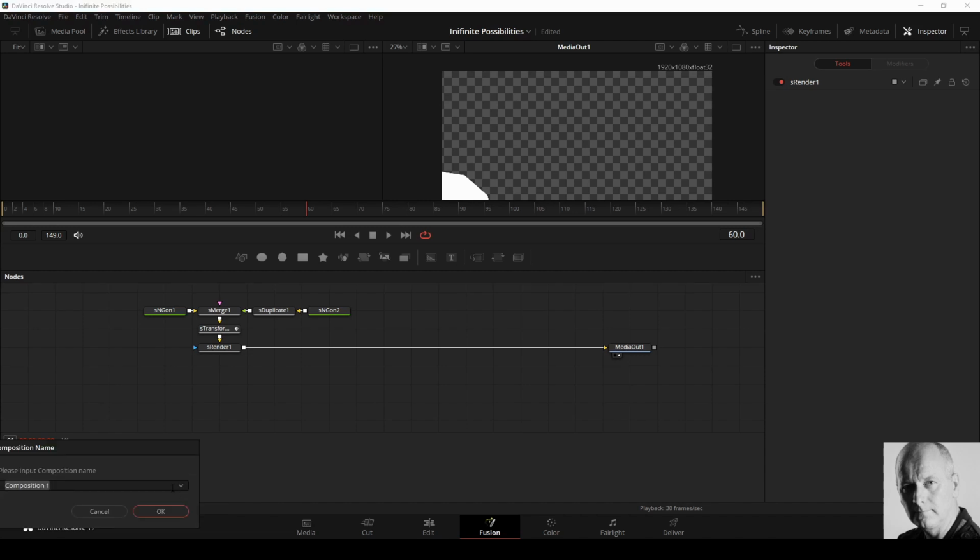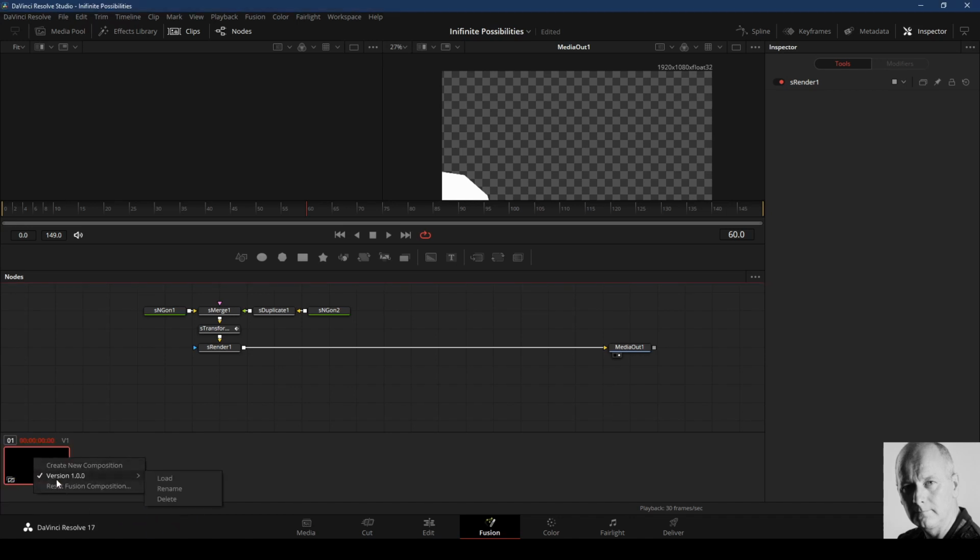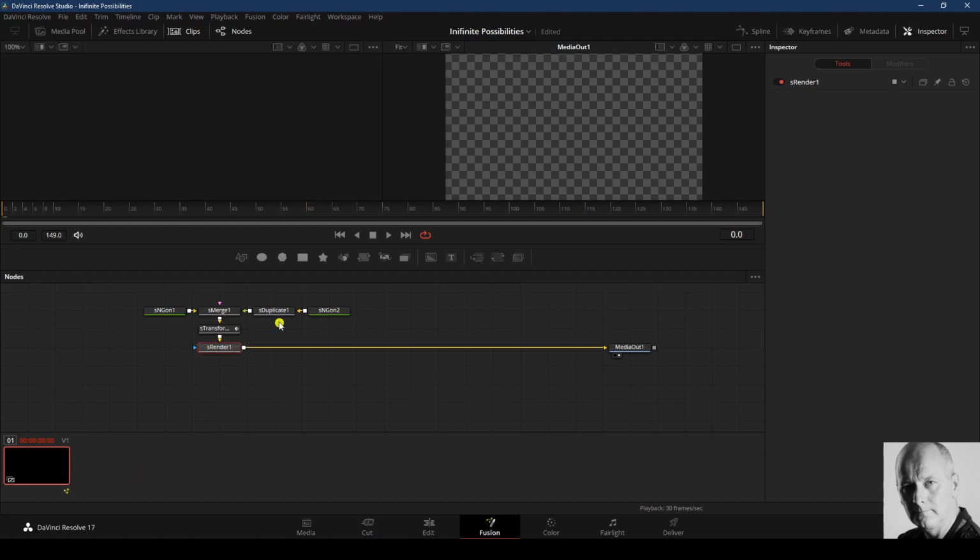And I'm going to rename this, and this is going to be its version 1.0.0, and I'm going to use the standard versioning. So I've named it and you can see it there, and what I'm going to do now is create a new composition, and it's going to make a duplicate of what's on the screen. If we right click inside here, we've now got composition 2. That's our last version and this is what we're working on. And that means if we now make a mistake, we can always come back to this point here, and then next time we save it we can rename this. So that's a really good housekeeping tip, so we can now always go back to here.